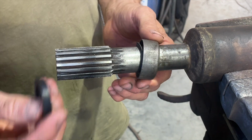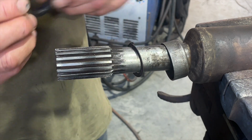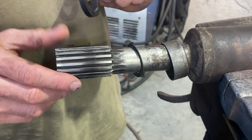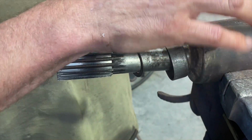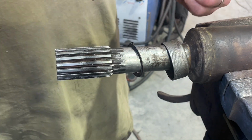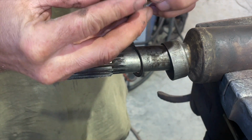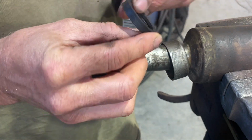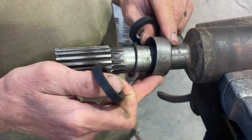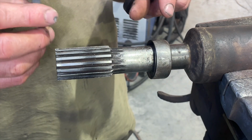I'm not going to be using this, well, I don't use this in four-wheel drive that often. We are doing a trip that will require probably some four-wheel drive, but I actually have a spare one of these too, a spare tail shaft. So I could even take that with me. But anyway, because I'm in Australia, these are available with the ring and the locking nut or cap, whatever you want to call it.